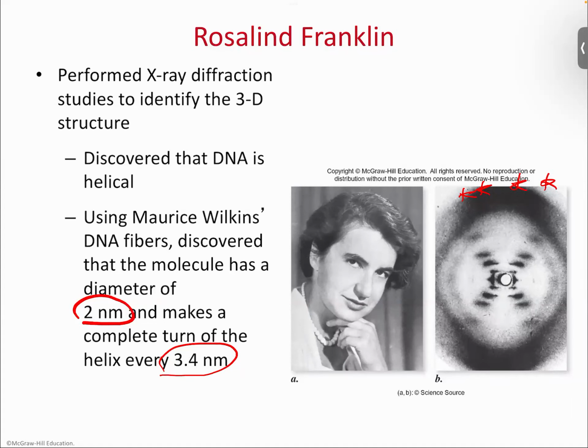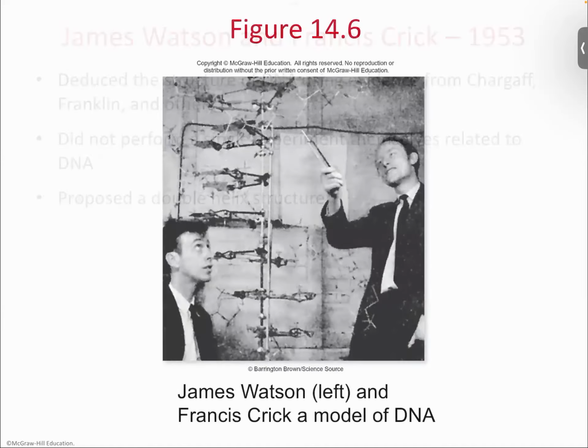So when Linus Pauling was looking at the data, what he realized is he was hot on the trail of DNA, as many were. And so he was getting close because he realized that DNA was a helical structure, but it was a little confusing, right? Because as we learned later, it was a double helix. But he was getting close because he knew what a helix looked like. He knew how a helix behaved. And so he was getting close, and he probably would have solved the structure had it not been for the outright theft and trampling of one Rosalind Franklin by these two bastards.